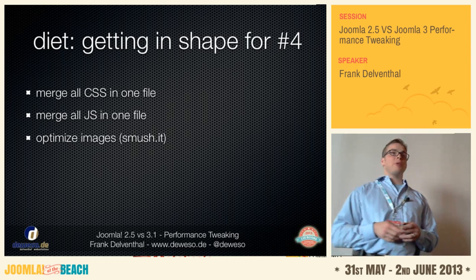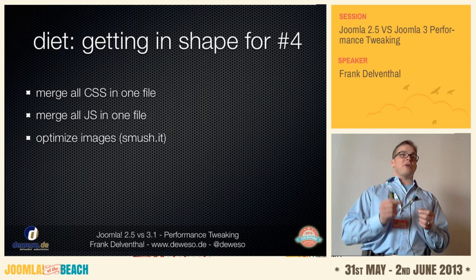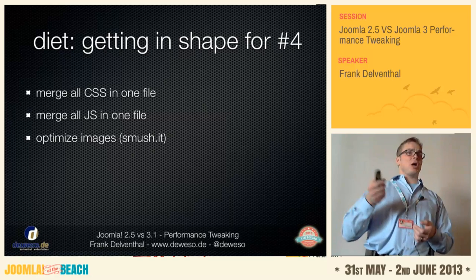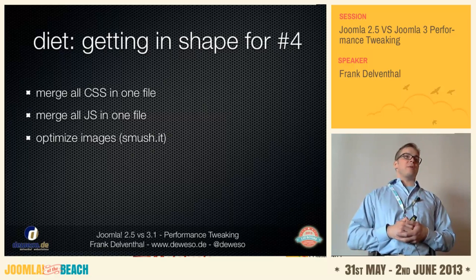I edited the templates. I'm very sorry, I did nothing fancy. I just commented out, I just hard-coded it, take that file. Just to be sure everything would be working fine. And because I already loaded it at the top with the merge.js file, I disabled loading of bootstrap.js at the bottom.